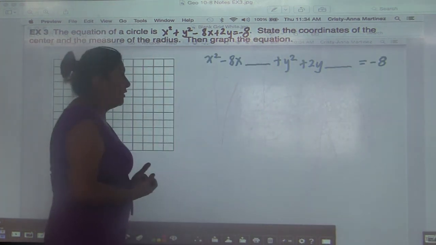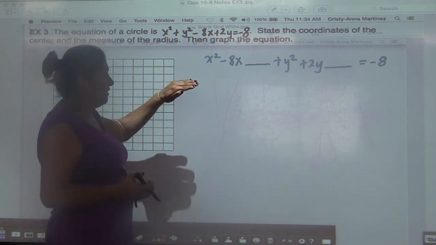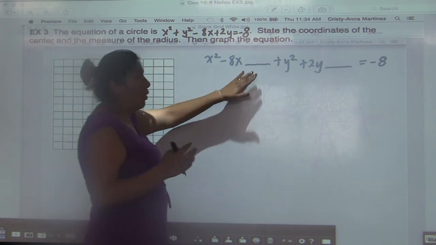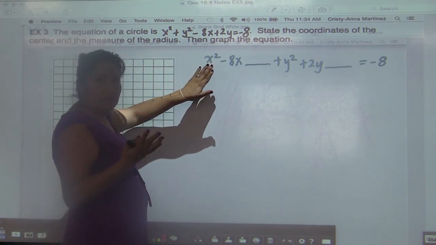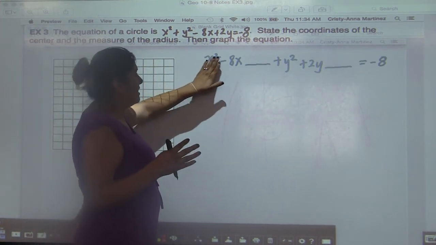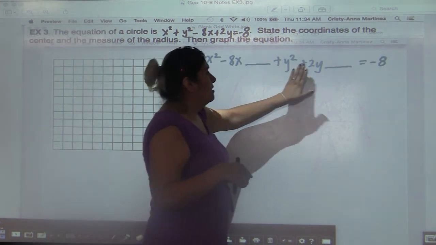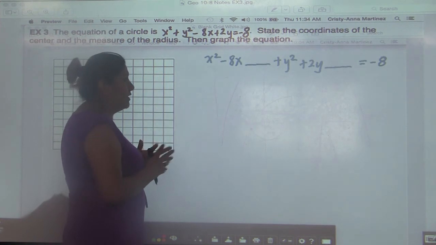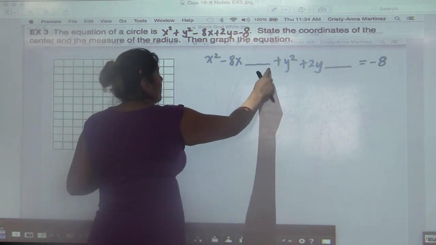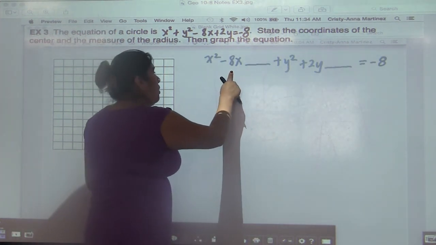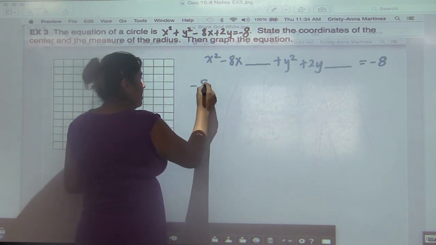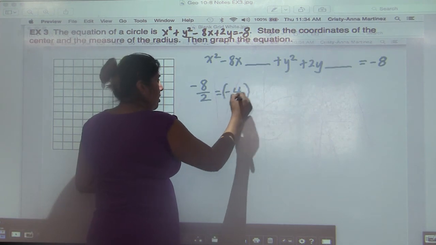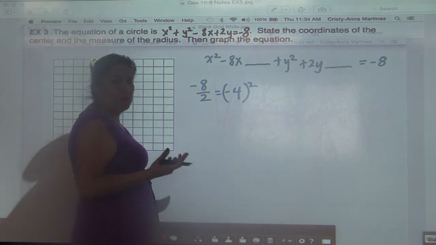The process for completing the square is, once you have it in this form, you have these three elements, which is kind of like a quadratic. If you remember the ax squared plus bx plus c, this is kind of like a quadratic with three parts. So you have two quadratics going on at the same time, so let's deal with one at a time first. In these first three, the middle term is negative 8x. You always take the middle term, divide that by 2, which gives you negative 4, and then square the result. That is how you complete the square.